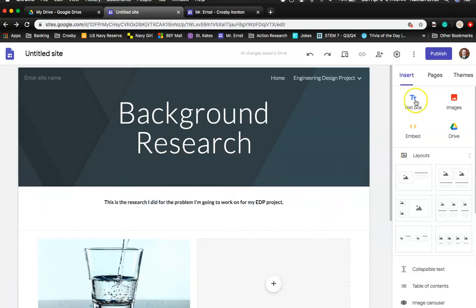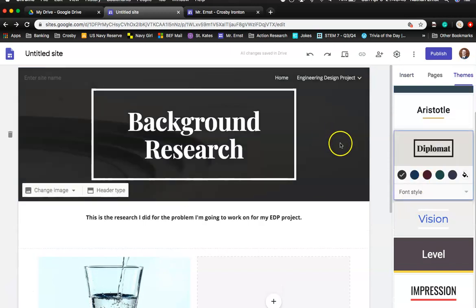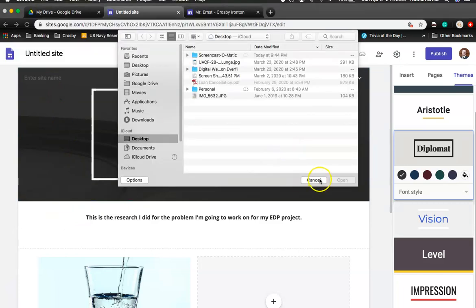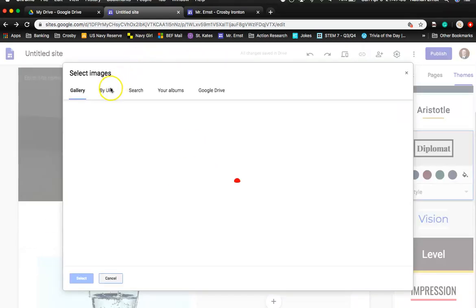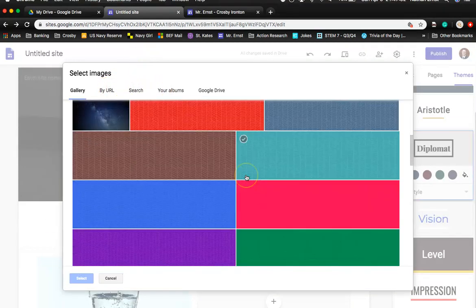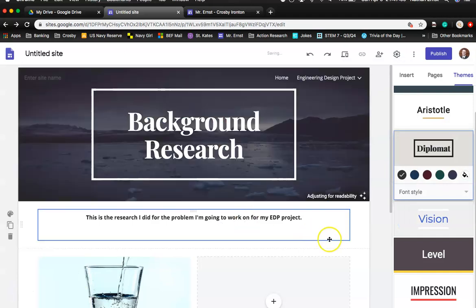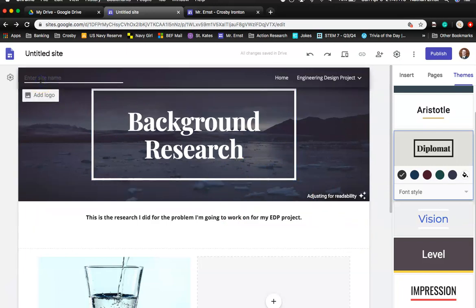Okay, some other things that you can work on, changing the theme of your page. You can add images. So for my research up here, the background on there, oh, that's not what I'm looking for. We'll select image. And they've got just stock photos that are already on here. You can choose from those or else upload images as well. That's up to you.